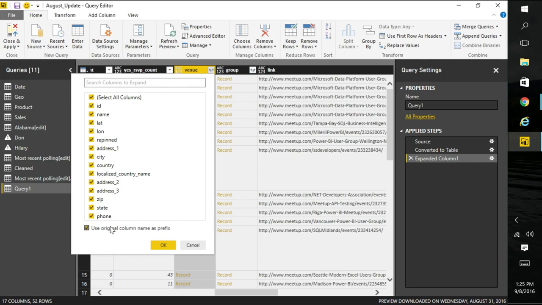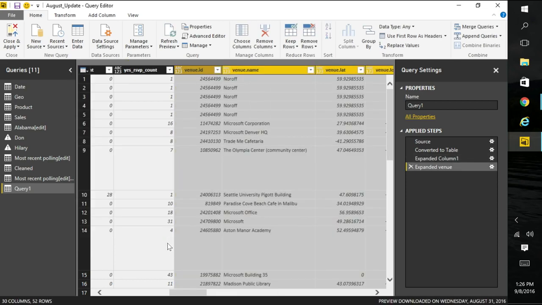I am no expert of the JSON for Meetup, so I just expand everything and then delete them as I see fit. And then what it does is it just kind of replays that. Yeah, I might be bringing across more data than I need, but probably not. At this point, I'm going ahead and saying using original name as column, the one I unselect before, because I know it uses ID and name a couple different places. Right. So I'm going to have things that are called, I think it's venue.name, venue.id.